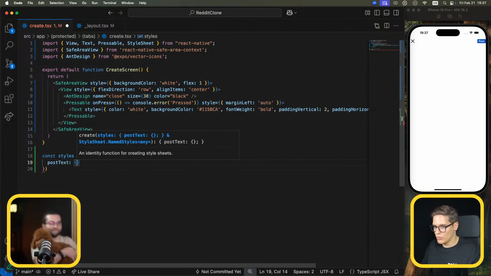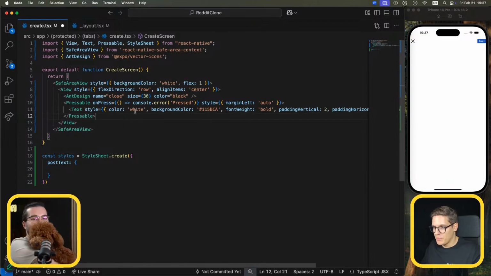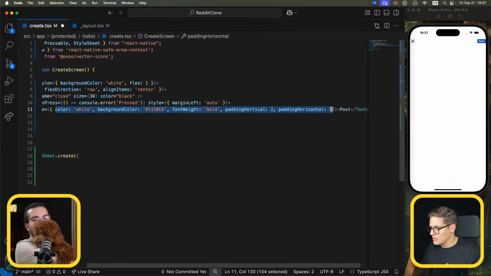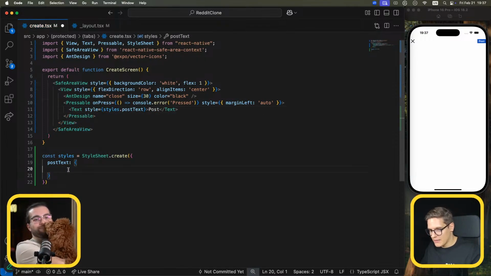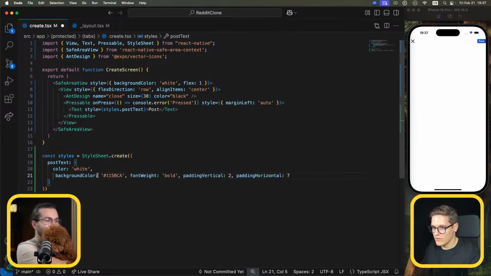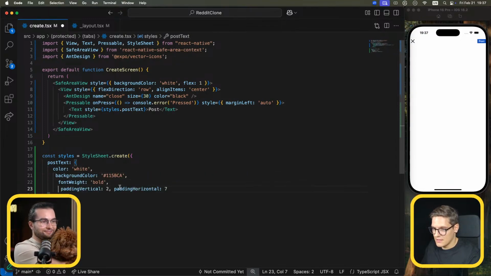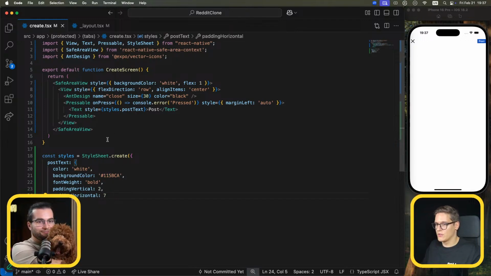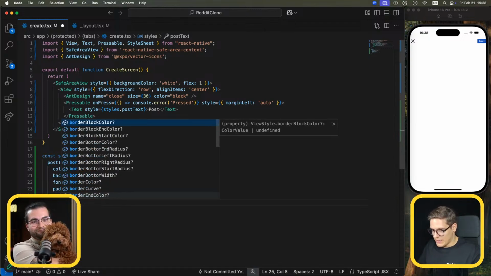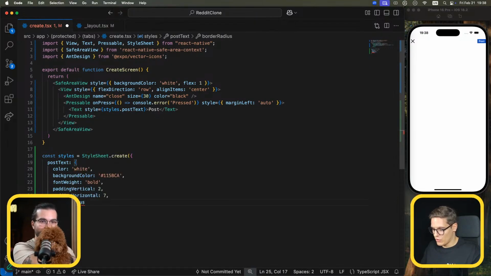And in here, what we need is to pass all of these styles that we already defined. Look how long it is. So we'll say styles.postText, and we can paste in here all of these styles and press Option Shift F to fix the indentation. Okay, you can see that the styles still remain the same. Now the thing is that we also need some border radius to make the corners rounded.